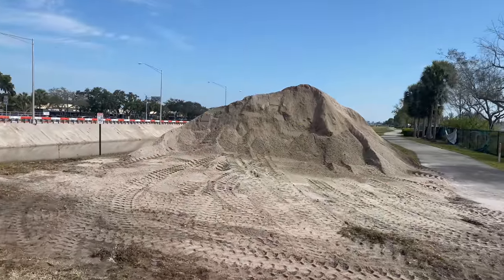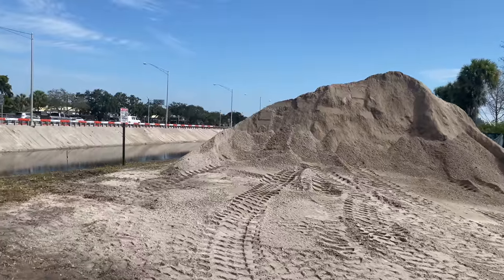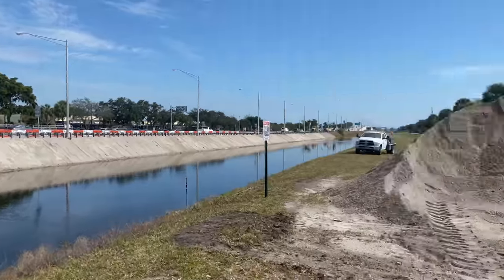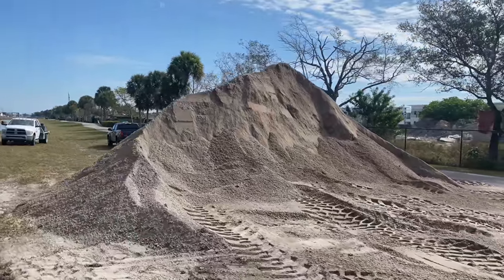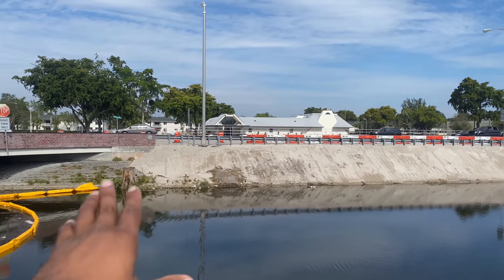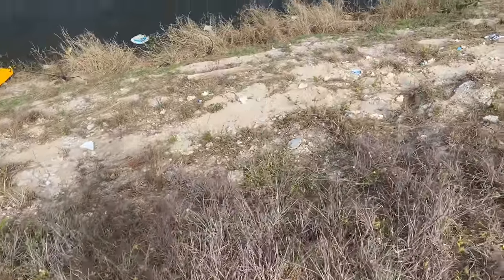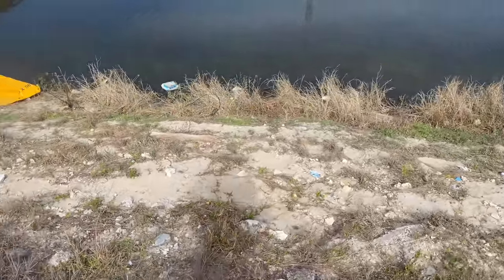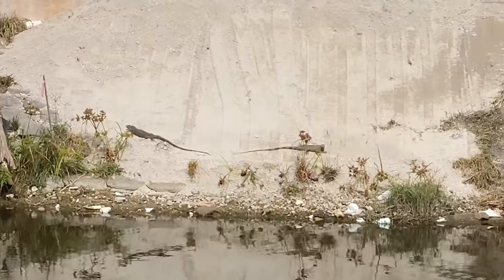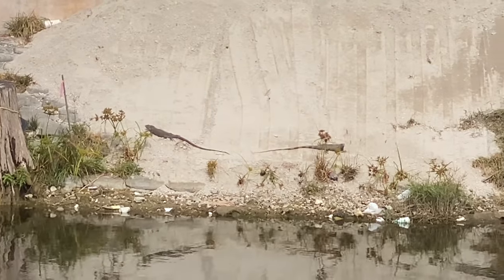It is that time where the city is finally doing something about all these iguanas making all these burrows. Check this out, guys — big old pile of dirt right here. What they're doing is they are resurfacing this entire canal embankment because these iguanas have been digging holes and causing additional erosion over here. But as you can see, these things adapt to any and everything. They are back over there even though they just laid that fresh new dirt.